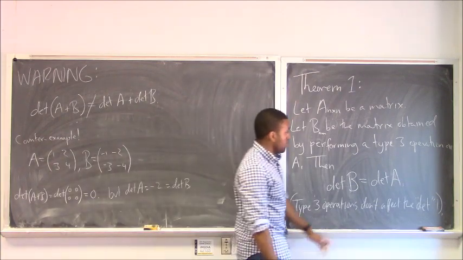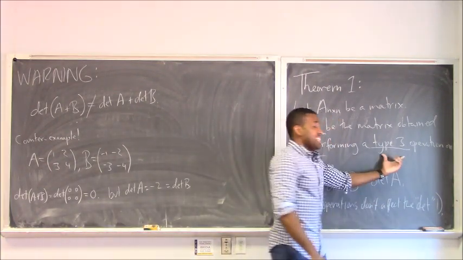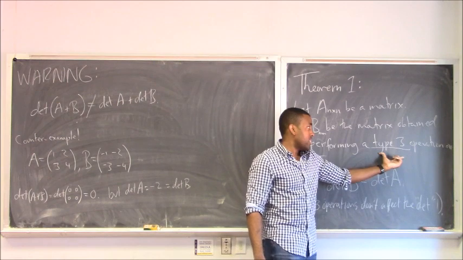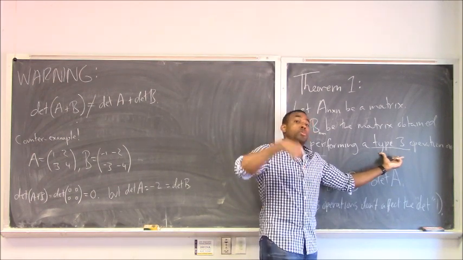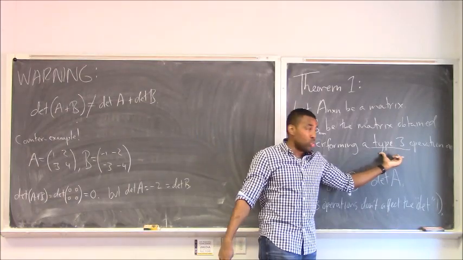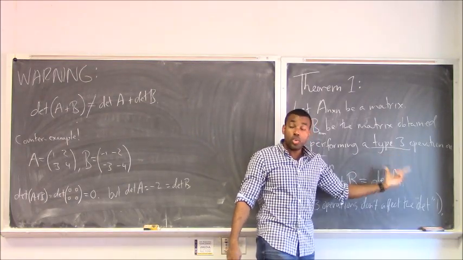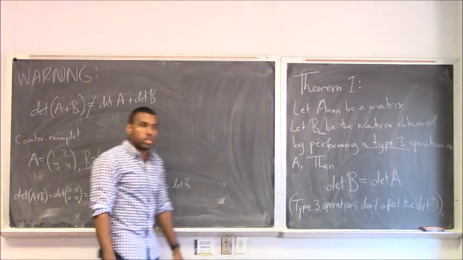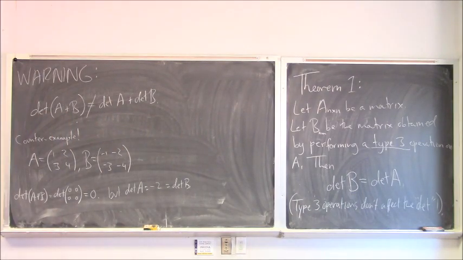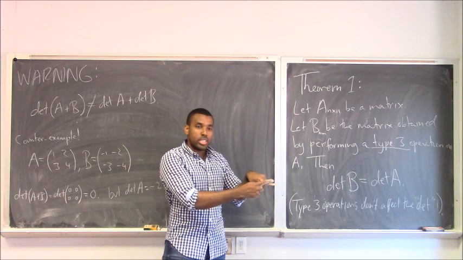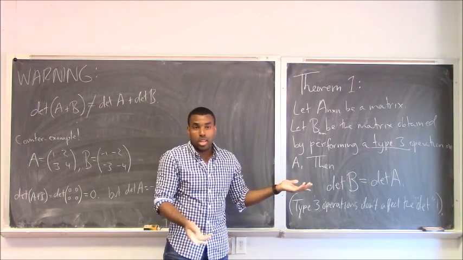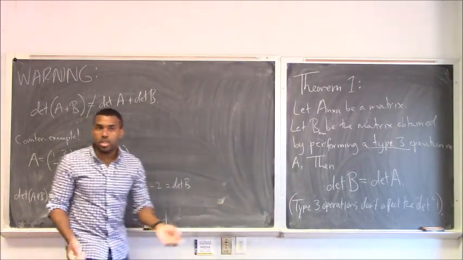I do want to mention that the type 3 here is as I defined it, meaning you change a row by adding itself plus a multiple of some other row. Whenever you do such a thing to a matrix, you do not change its determinant. Its determinant will be unaffected by such an operation. Which means, if you can combine two rows in this way to create a 0, you're allowed to do it, and your determinant is not going to change.